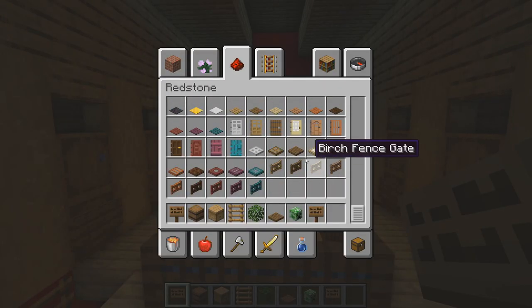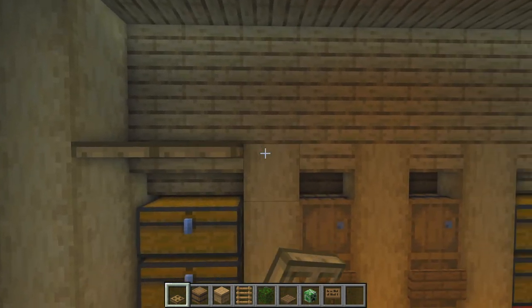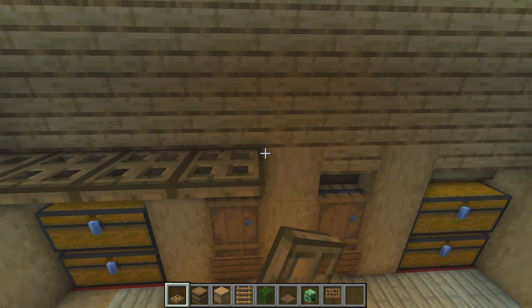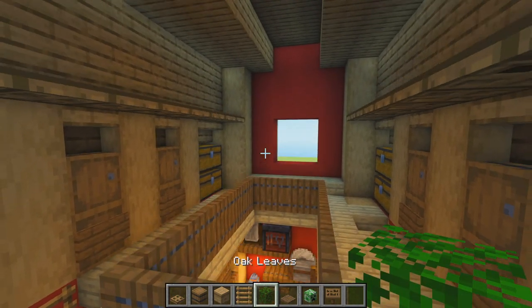We're then going to go in and grab ourselves some oakwood trapdoors. And we can then place those. 1, 2, 3, 4, 5, 6, 7, 8, 9. We do exactly the same here. 9 all the way along. Something like this. We can then grab ourselves some leaves.